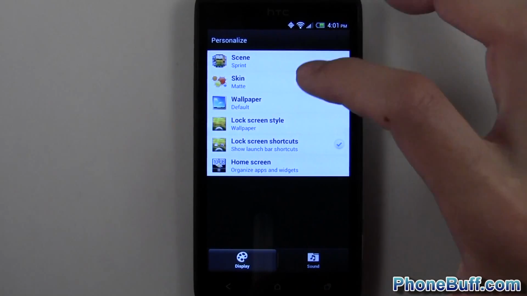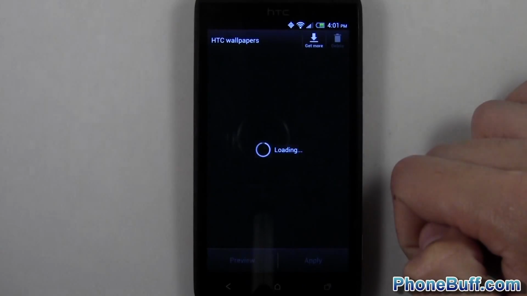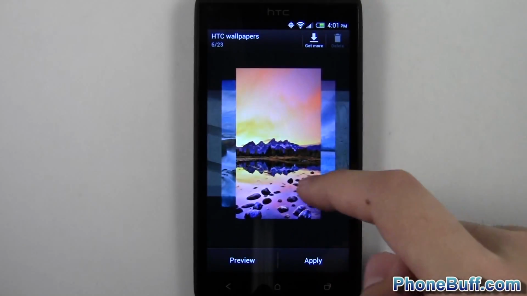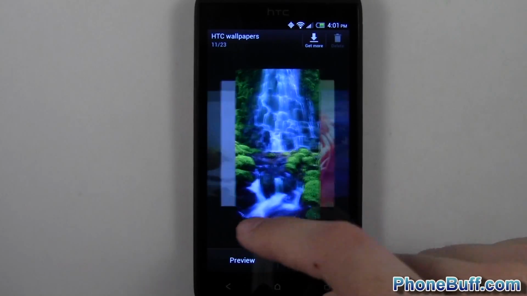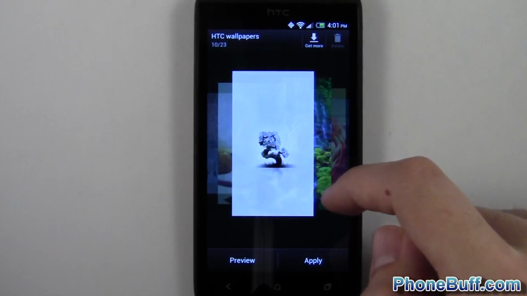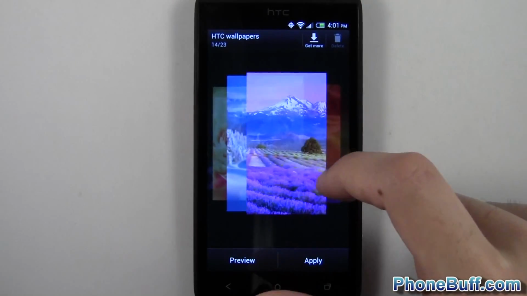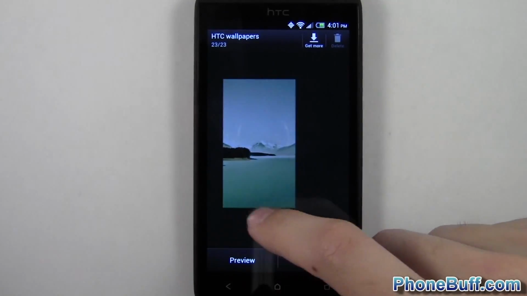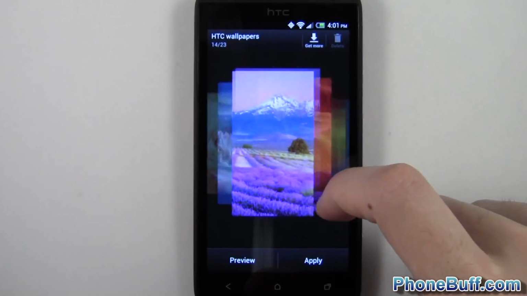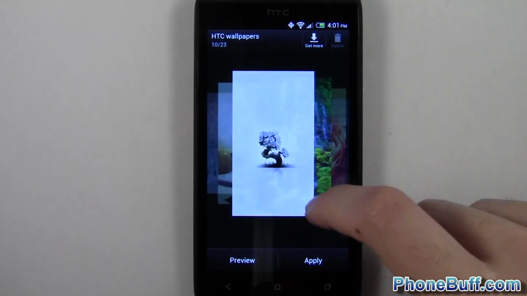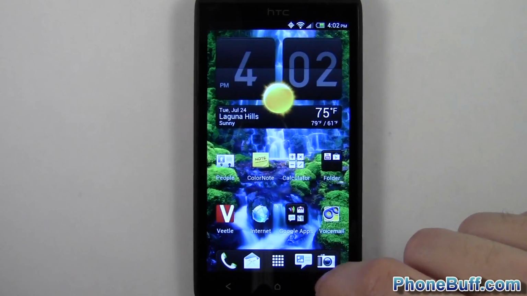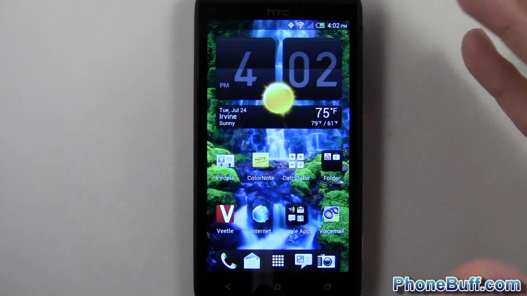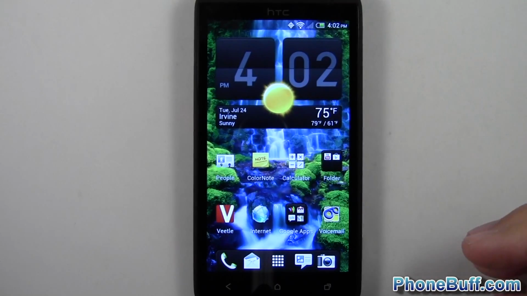Another thing I want to talk about with Sense is the amount of wallpapers that come. So if you hit on HTC wallpapers, unlike other phones or other manufacturer UIs, HTC loads a whole bunch of custom wallpapers on here. I mean, you just have a bunch to choose from, and a lot of them are really, really nice. Have really, really good quality. And for example, if I wanted to choose, let me see. See, I get picky when I have too many options. Let's just choose this little waterfall right here. Actually, we'll choose this. So we'll choose this, hit apply, and there you go. You can see I changed my background like that. And it's really nice to have a little bit of options.